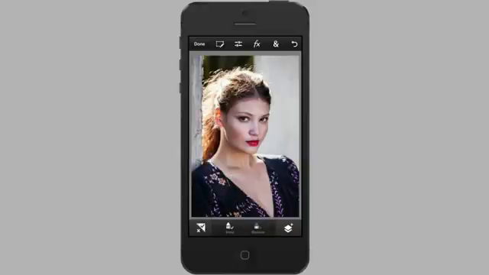So when I grab the scribble selection tool, I have two modes, keep and remove. I'm going to go ahead and start with keep. And all I'm going to do is kind of scribble in the areas of the photo that I want to keep. So if you've used the tablet version of Photoshop Touch, it's the same feature.